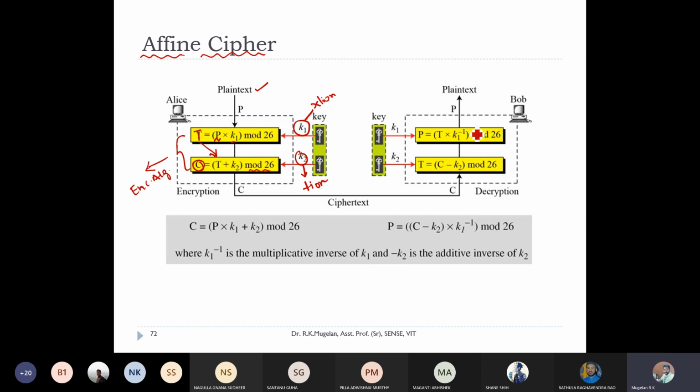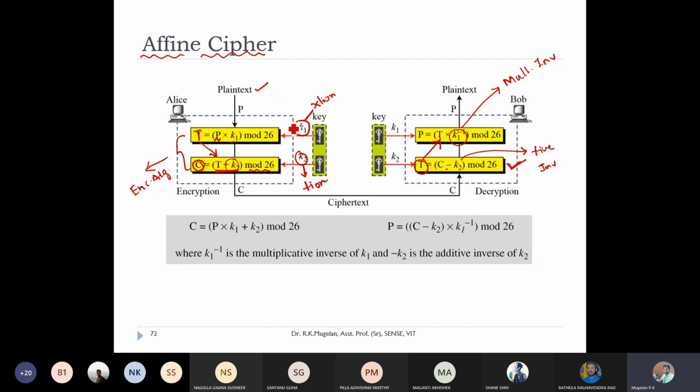So this is going from bottom to top. Whatever operation you do at the end has to be done in its inverse version first in the decryption. So here at last you perform this addition, so I'll be performing it with the additive inverse. Here K2 will be used as minus K2, which is nothing but the additive inverse, and the output will be taken as a temporary output. This will then be multiplied with the K1 inverse, which is nothing but the multiplicative inverse. Then that will give me the plain text back.